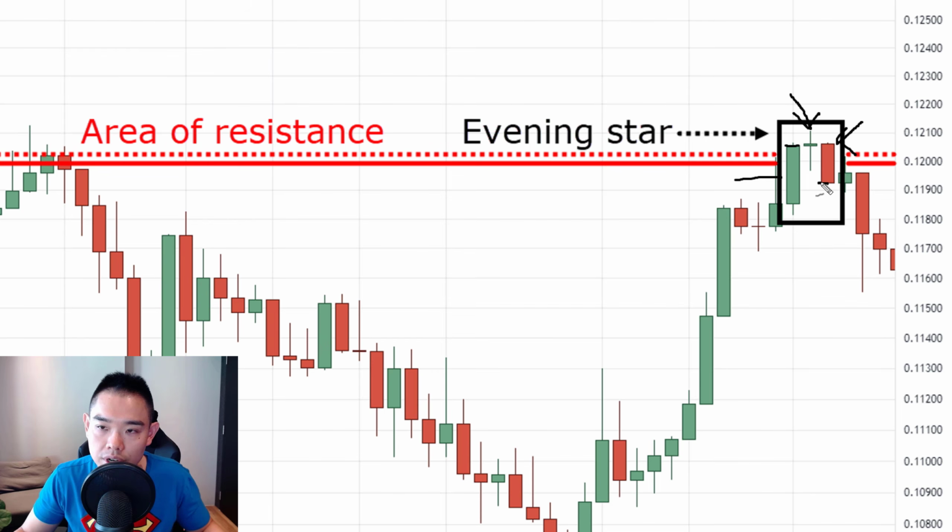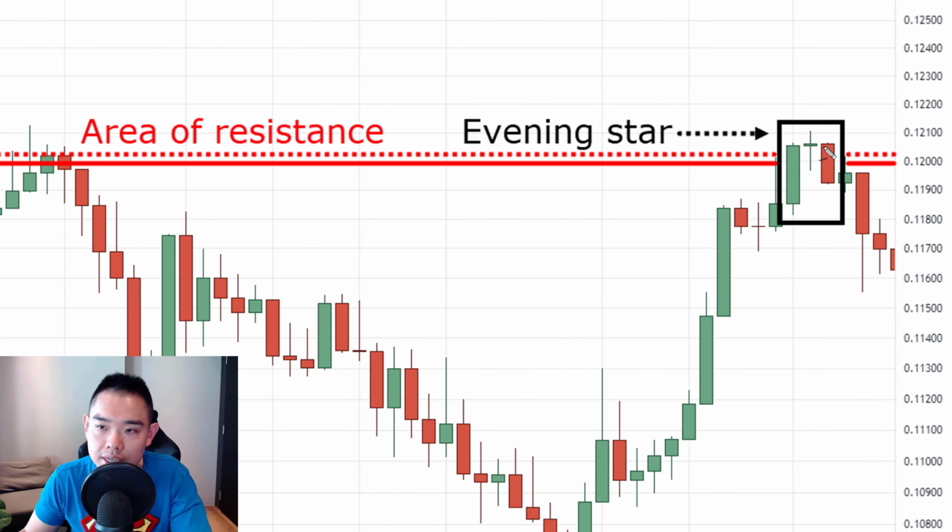So the lows of this day have taken out the lows of the previous day and pretty much driven more than halfway through the body of the first candle, closing somewhere around this portion on the first day. So you can see that the sellers are now temporarily in control. And one more thing to add about the evening star is that, according to most textbook definitions, the close of this third candle just has to exceed the halfway point of the first candle to be classified as an evening star pattern.